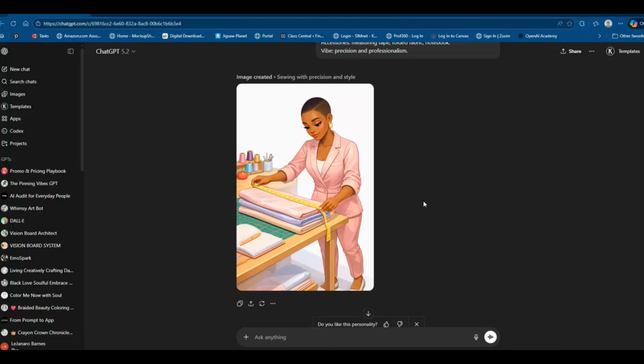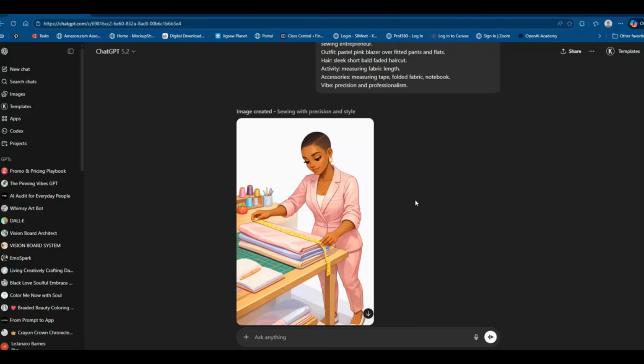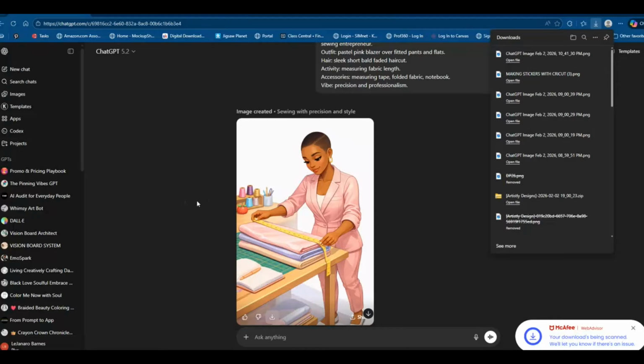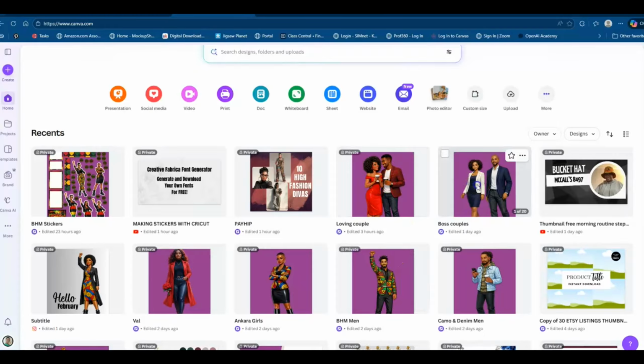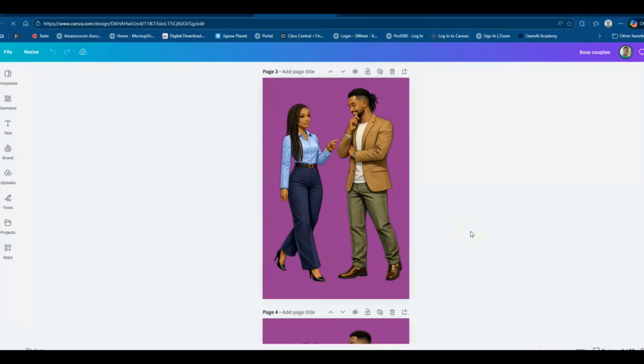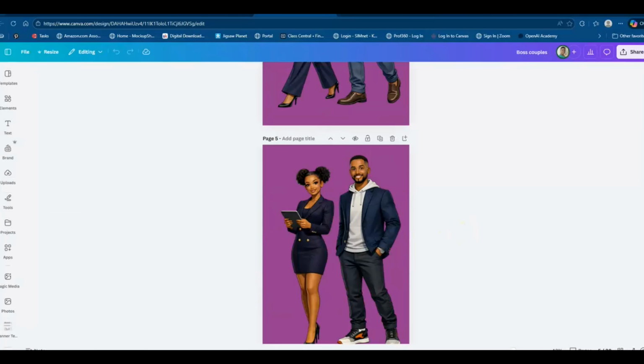Now with these images, some of them are a little, let me see if I can just demonstrate what I'm trying to say. But what I would do, I would just go through the rest of these prompts. I think it gave me 20 prompts. I think that's what I asked for. Then I would take it over to Canva, remove the background. I'm just going to grab one of these because it's the size that I need. These are some couple images I made. These are all on my store.